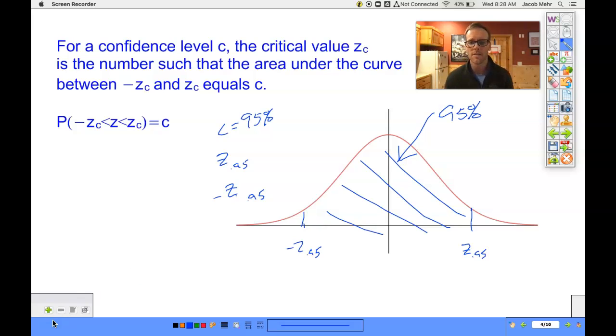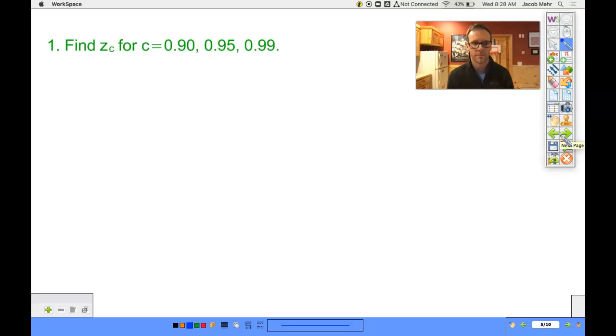If we're going to find a confidence level of 90%, we need to find the z-scores so 90% of the area under the curve is between them. Okay? Or same for 99%. 99% of the area is between them. So that's what this critical value is. It's a z-score that 95% or 90% or 99%, whatever our confidence level, that percent of the area under the curve is between the z-scores. Okay? So, okay, we have some very commonly used z-scores, 90%, 95%, 99%. Now, you could do something different. You could do 80%, 85%.